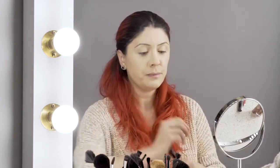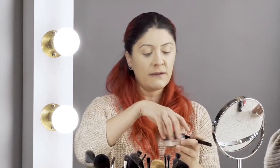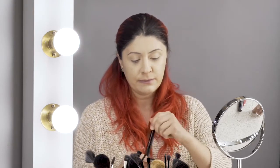Face is done. I just want to really quickly set my under eyes. I'm using the e.l.f. Glow setting powder. They do have the matte ones that don't glow and that are not sparkly, but today I felt like a little bit more radiant than usual. And my favorite setting brush. It's not called a setting brush, it's a small tapered brush. But the reason why I love setting with this is because of this pointy end right there. There's nothing else that I set my makeup with. Definitely one of those brushes that I'd be lost if I lost it. Lost without it.